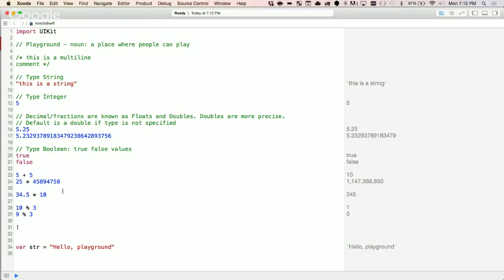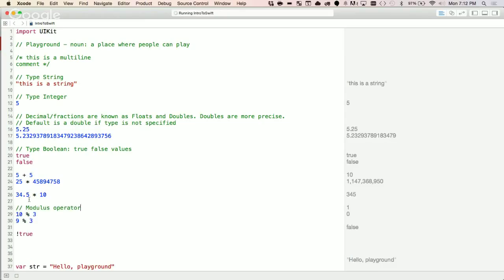So if I do bang true, see my answer over there becomes false. That's still considered an operator, the bang? Yeah, I think it is.